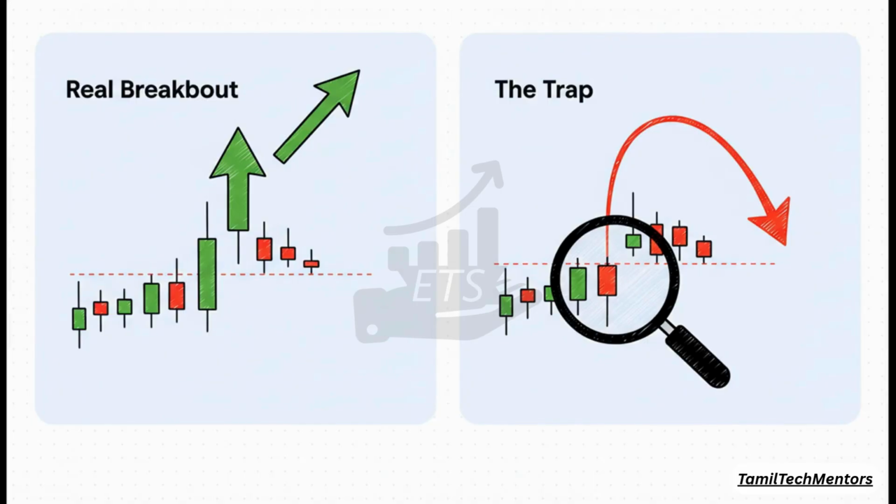This is the difference. A real breakout shows real strength. The body of the candle, not the wick, the body closes firmly on the other side of that key level. But a trap? In a trap, the price only pierces that level with its wick. The dead giveaway, the crucial signal, is that the candle body closes all the way back inside the previous range. That close tells you everything. It's screaming that the breakout has failed.